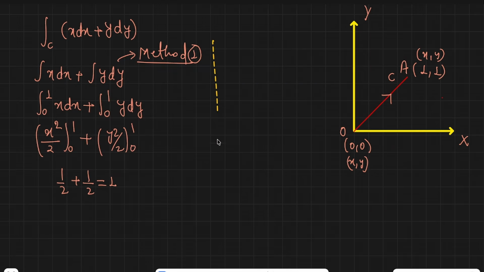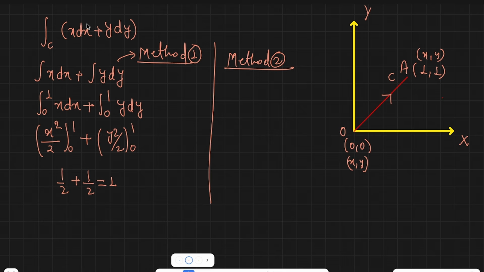Now let's come to method 2. What is method 2? Because it is x and y both, you convert this into a simple line. This is in 2D. I can convert this into a linear form, into simply only t. Let's say x is equal to t. How can I convert this into t? And one more thing, this is the simplest case, because it is a linear kind of thing. So before going to this, you have to find the equation. What is the relation between x and y here?